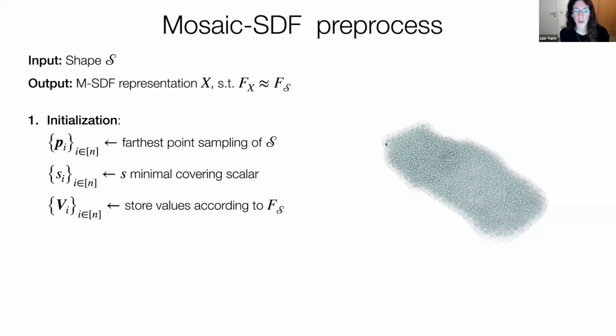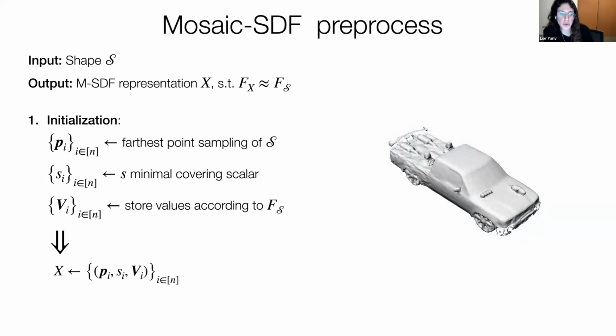You know its resolution and its location, so you can take the voxels on the grids, evaluate the ground truth SDF at those points, and store that in the volumes. Okay, so this gives you the initialization for the representation.